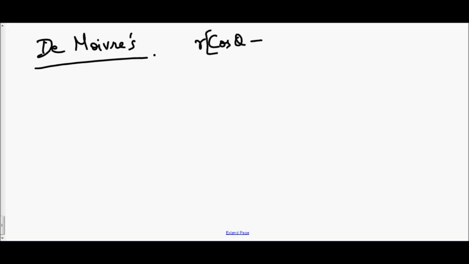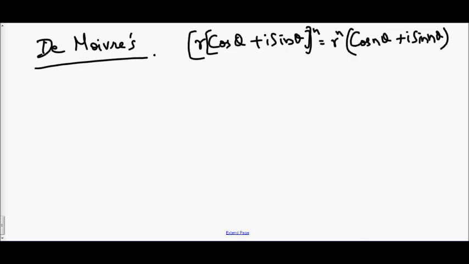Now going for the most important part of complex numbers, De Moivre's theorem. This states that if you have r, bracket, cos theta plus i sine theta, whole to the power of n, then this is r to the power of n, cos n theta plus i sine n theta, and again r power n comes out. So this is the actual De Moivre's theorem. This n is applicable for any positive or negative numbers, even for rational numbers, which is 1 over n. We'll be seeing that soon. You don't need to do the proof of this, but we can do some questions on this.